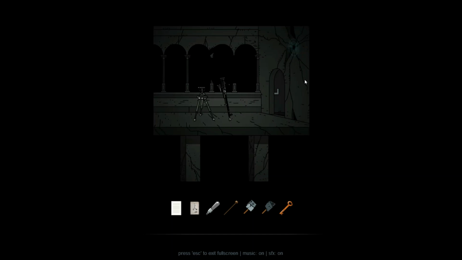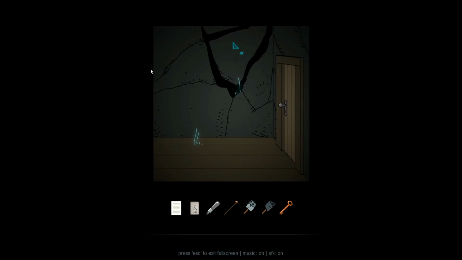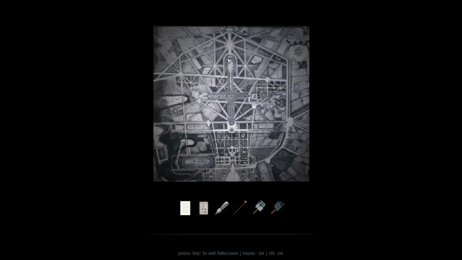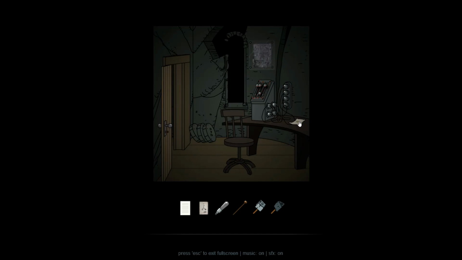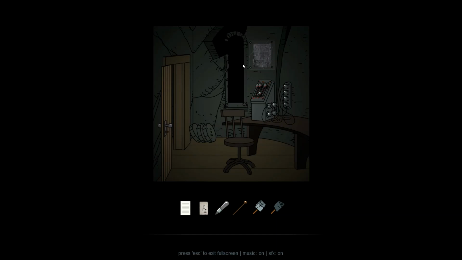Oh dear, okay. The change in the size, the zoom, we have zoomed in all of a sudden. Ooh, I hope that's not blood. Okay, so that's just the Winter Palace as a whole. Why does this sociopath only talk to Elizabeth? She took care of his cat. It's the only... Oh, no.